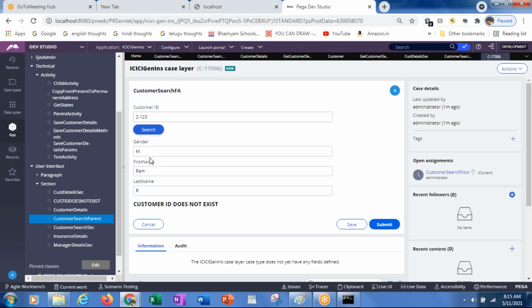Okay, Jagdish. So now it is also displaying customer ID does not exist still. So now we need to hide this when the data is available, and when the record is not available, this has to be hidden and only this message has to be displayed. This we will be performing tomorrow. So like this, we can perform the search operation. Clear, Jagdish, or any doubts?